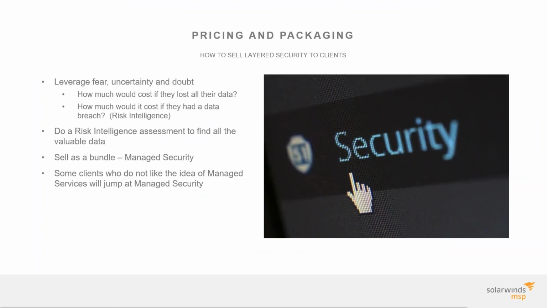As I was saying at the beginning, let's talk about the money. How much will this cost if they lose that data? Okay, let's talk to the guy that writes the checks. Let's talk to the guy that is actually watching how much the overhead is. So that may not be the head honcho, that may be the accountant or the CFO if they have one. Talk to them about this and appeal to that side of the equation and say, hey, I can run this risk intelligence scan and show you just how much is sitting on each one of these devices.